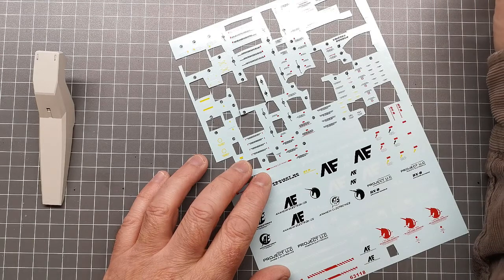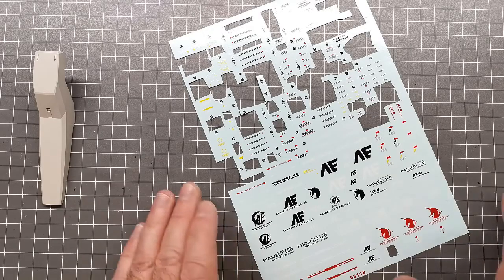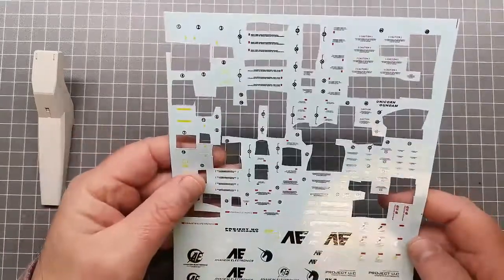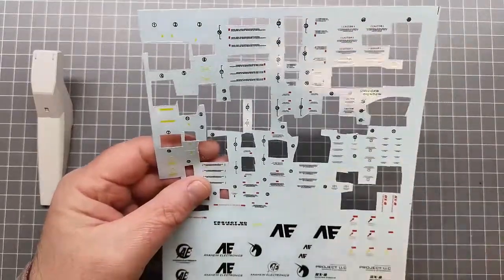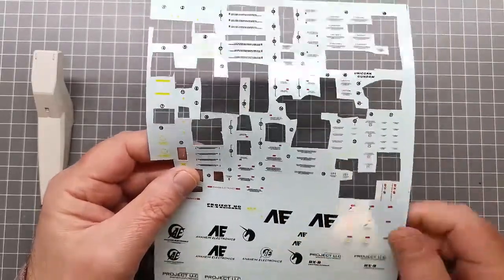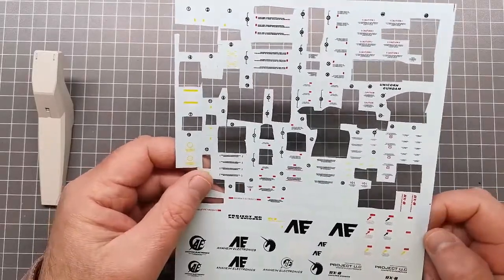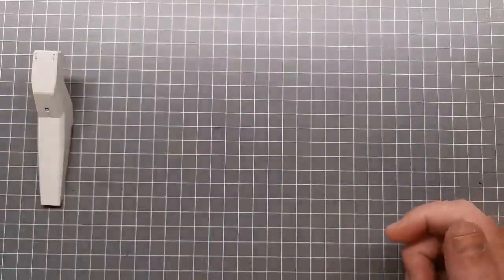Now of course the good thing about water slide decals is that you can position them and you can reposition them if you get them in the wrong spot. So I'm a big fan of water slide decals, and I mean most modelers are. I understand stickers are maybe for younger builders who don't want to go down that path and just want to get stickers on and be set to go. But waterslide decals are certainly a lot better, and you tend to get that flatter, painted on looking finish as opposed to a sticker which always has an edge around it. And over time stickers tend to lift and they can leave gummy residue. So yeah, waterslide decals all the way for me.